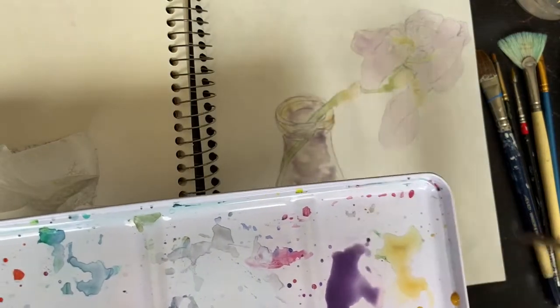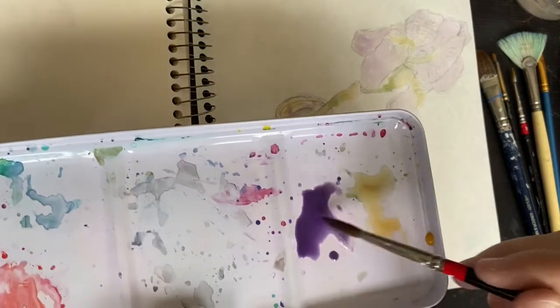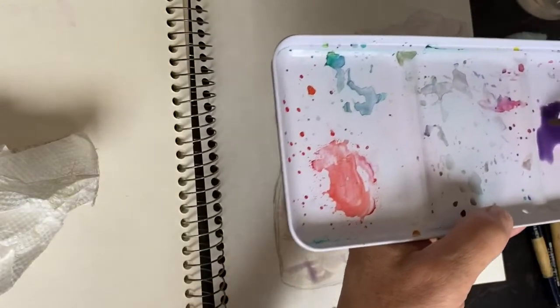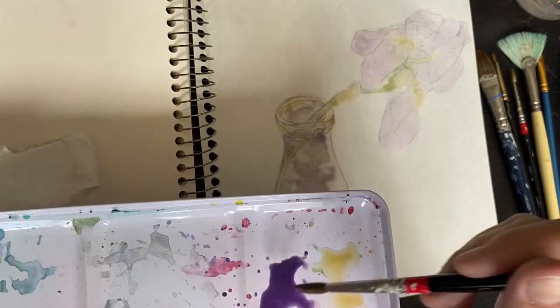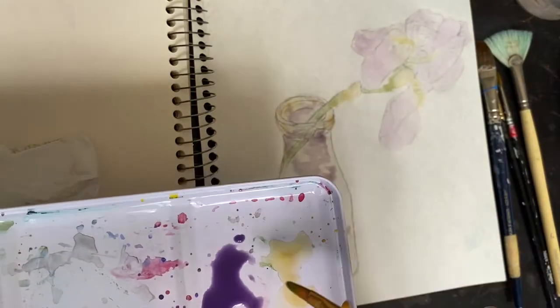I'm adding water and some more purple to that same color. So it becomes a little darker, but then the water is going to lighten it up, so it's just a more grayish purple tone here. So I've changed brushes into a smaller one.